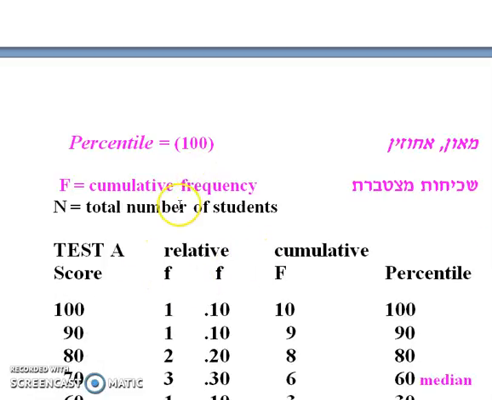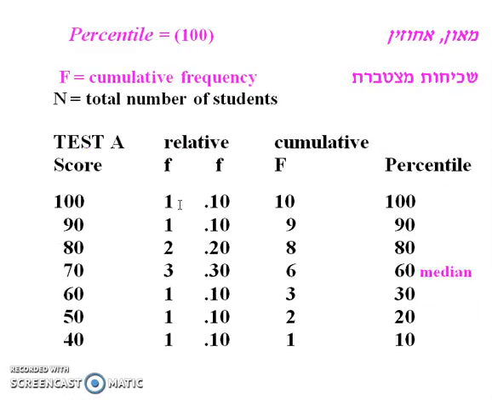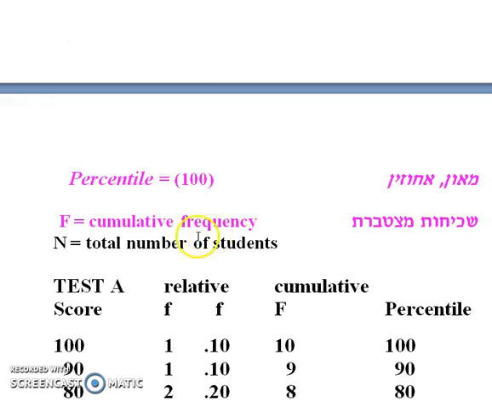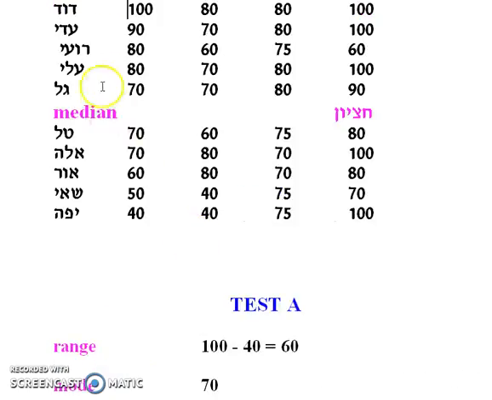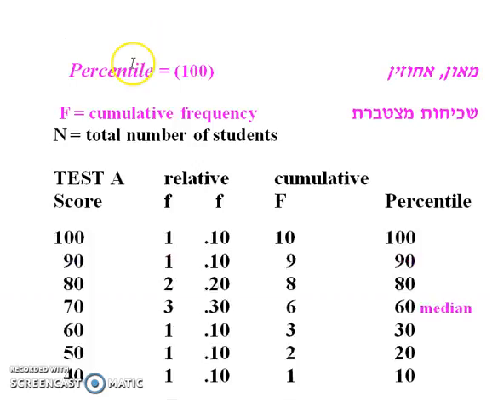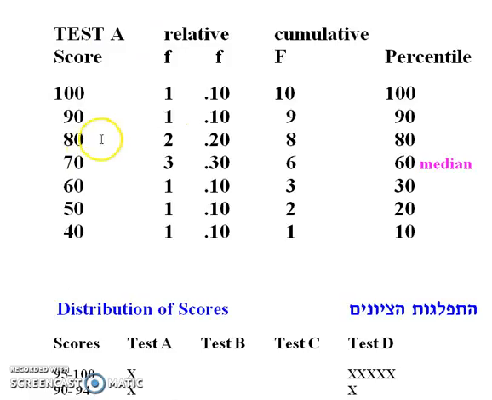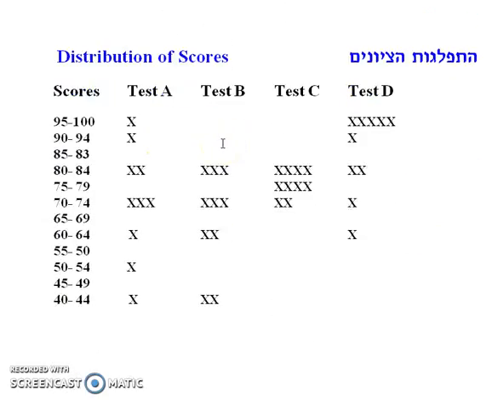Percentile. That is, if I have a particular grade, let's say David, I'm in the top 10%. And if I got a 90, I would still be in the top 10%. Nobody got a 90. Oh yes, Adi got a 90, so we have 10%. And well, there are two 80s, so that's 20%.